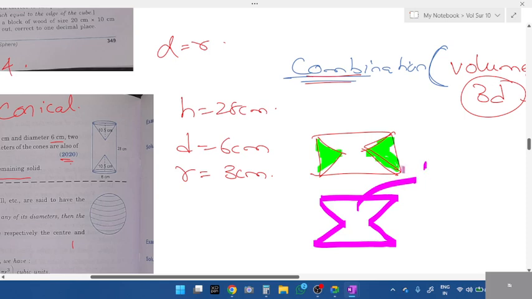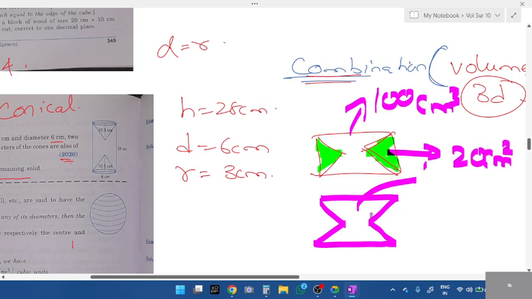This is what they've asked us. So basically, volume. Subtract the volume. So for cylinder, if it is 100 centimeter cube, after finding the volume, imagine volume of two cones is 20 centimeter cube. Then what will be the volume of the remaining? Total cylinder is 100. Two cones are 20. What is the volume if you remove them? Students, you didn't understand what I asked.